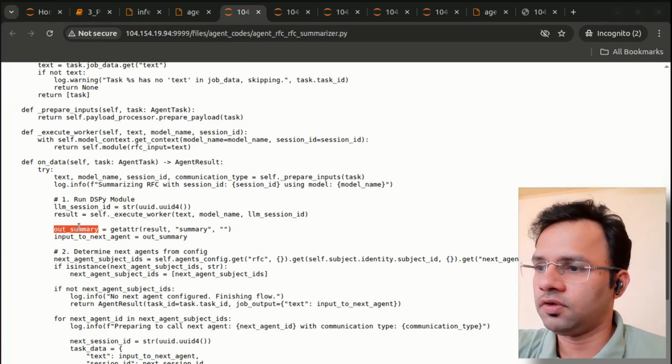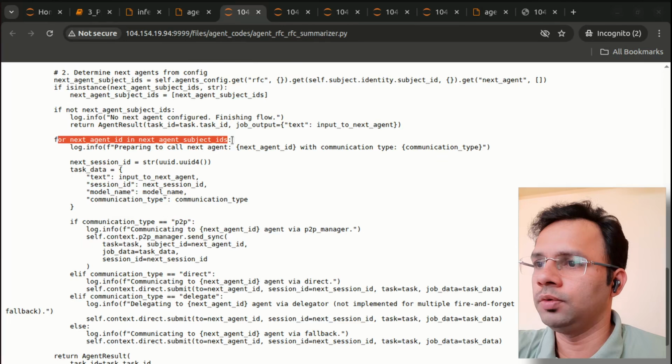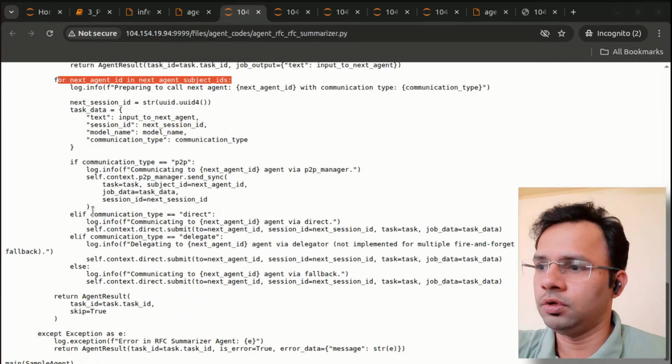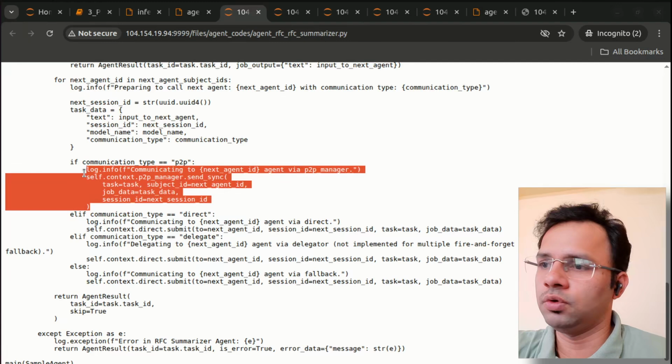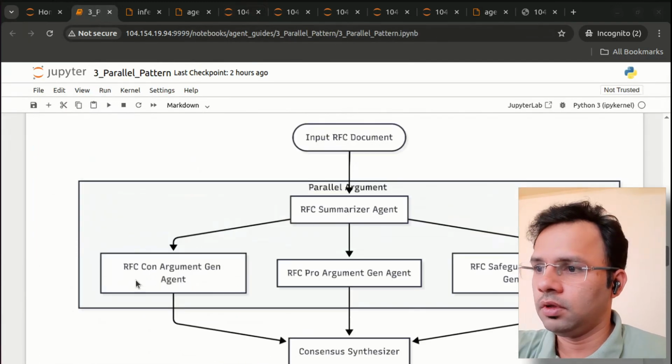From that we'll try to extract the summary, and that summary will be passed on to the next agents in a loop. So we know that there are 3 agents that we will get from the configure.yaml, and in a loop we are sending those details to those agents without any synchronization. Meaning, once the input is sent to the first agent in the fan out, we will not wait.